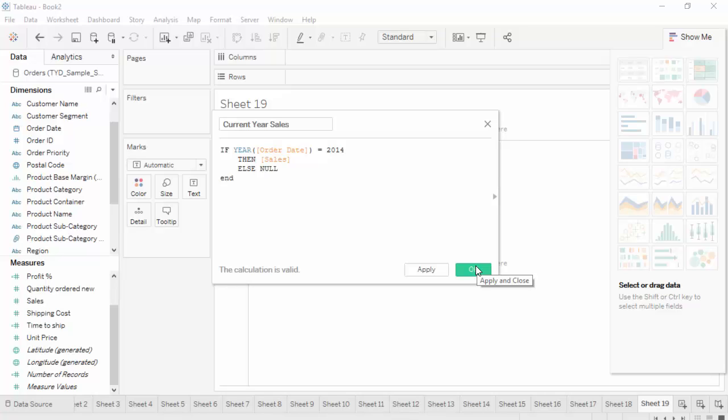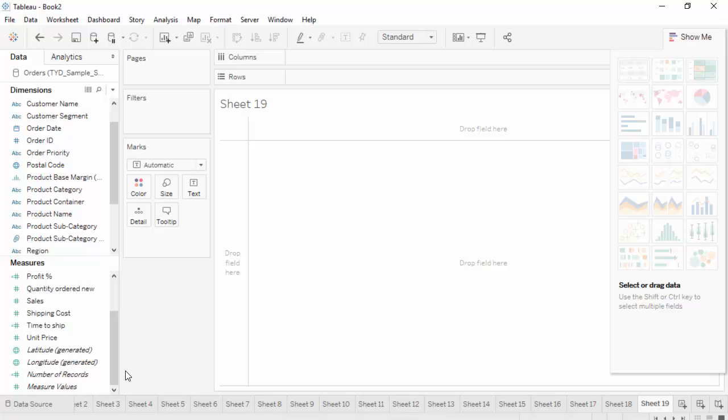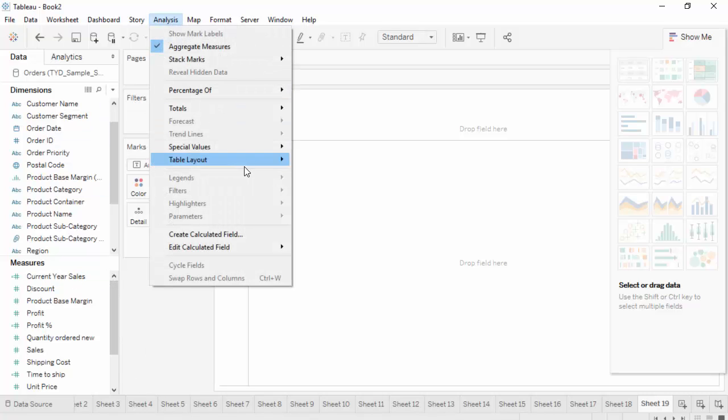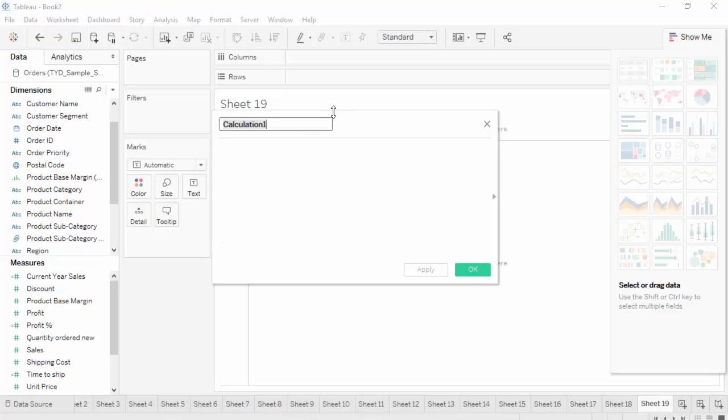Then we will create a second calculated field for the previous year. So now we have current year sales right there. So go back, and previous.